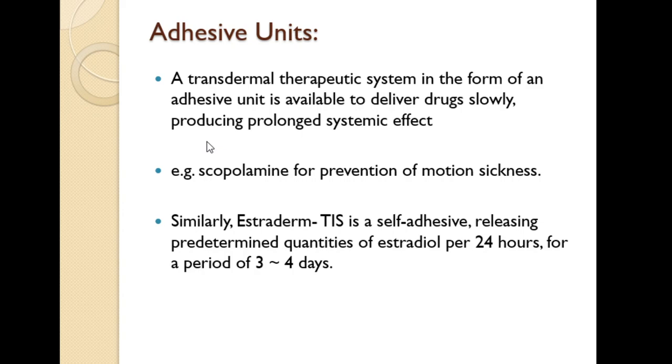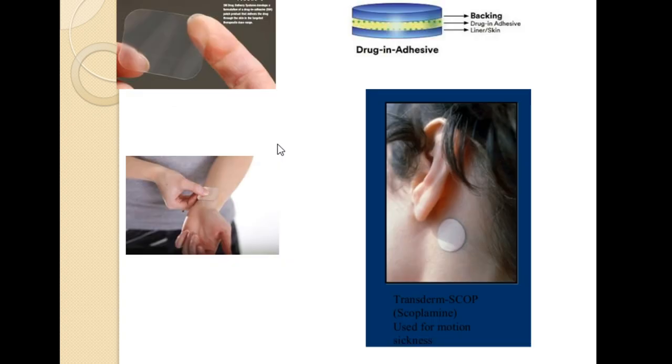Similarly, the drug estradiol TTS is a self-adhesive, releasing predetermined quantities of estradiol per 24 hours for a period of 3 to 4 days. So in this method, we make a bandage or adhesive tape or adhesive unit of the drug and simply apply it onto the skin, and it shows a prolonged action.